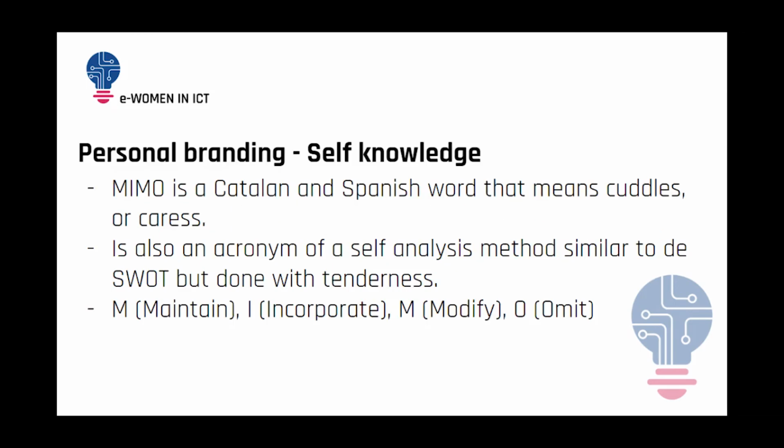Now we will show you some tools that will help you in your self-knowledge process. Mimo is a tool, but it's also a Catalan and Spanish word that means cuddles or caresses. It's a tool because it's an acronym of a self-analysis method similar to the SWOT, but done with tenderness. M means maintain, I means incorporate, M means modify, and O means omit.